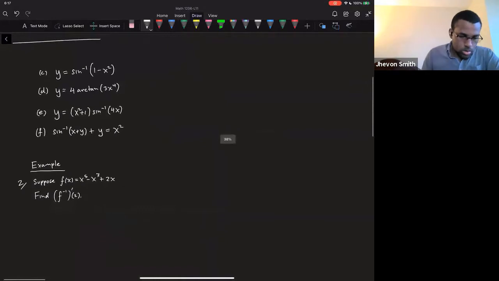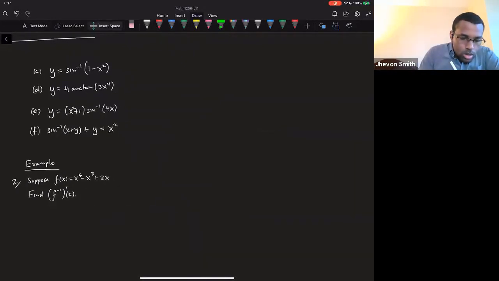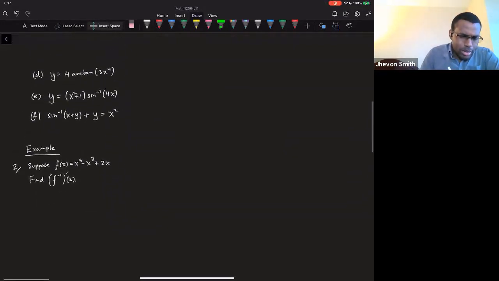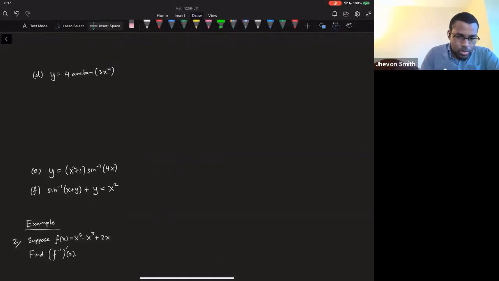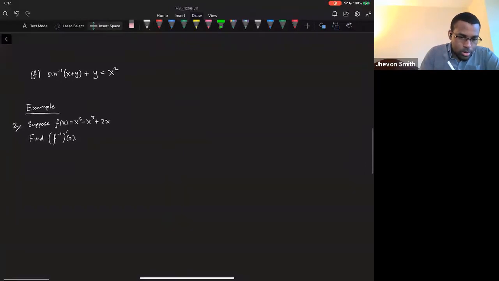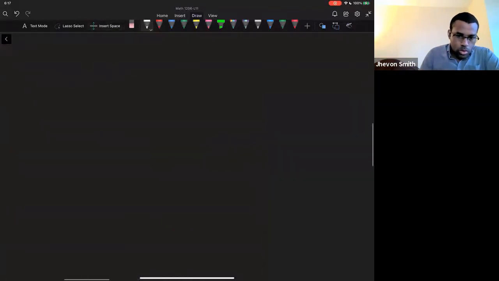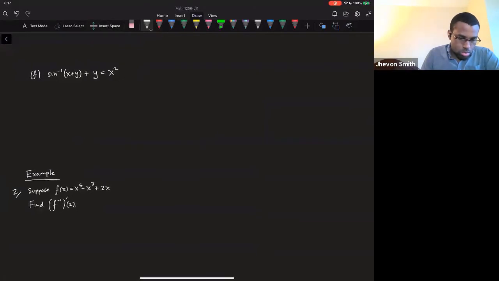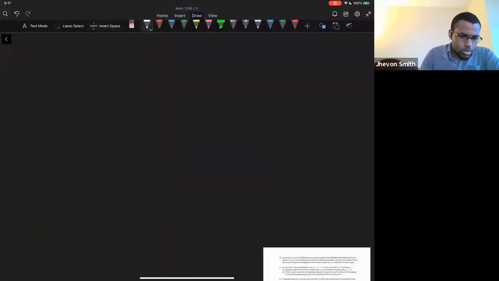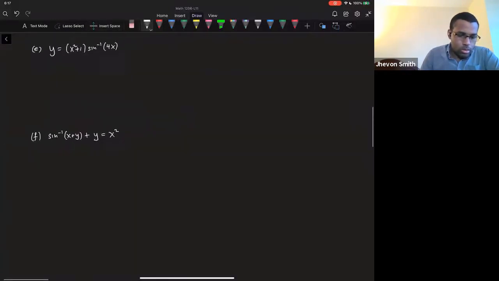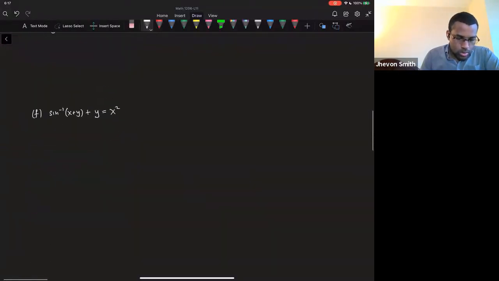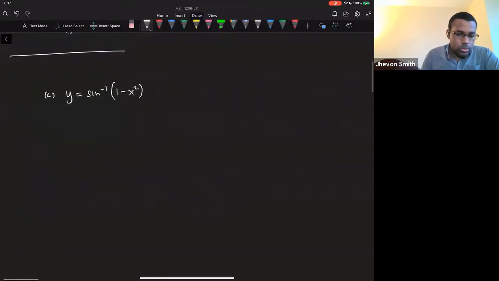Okay. Let's create some space here. We probably wouldn't need that much space, but it's hard to tell in this fake paper. This one probably needs more space. I don't know why it's doing that. Actually, I think I know why it's doing that. Okay, so yeah. All right, let's go.